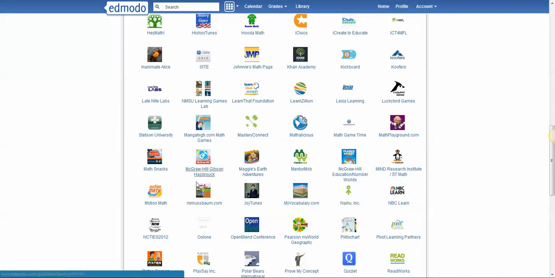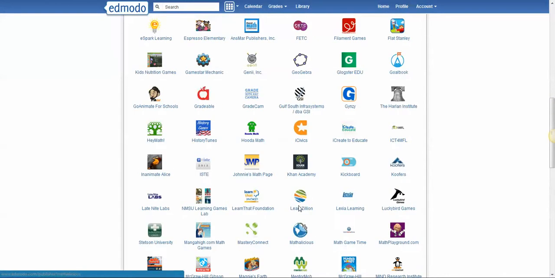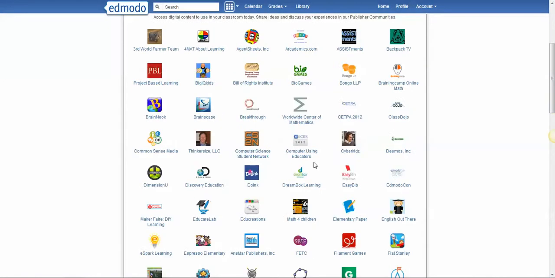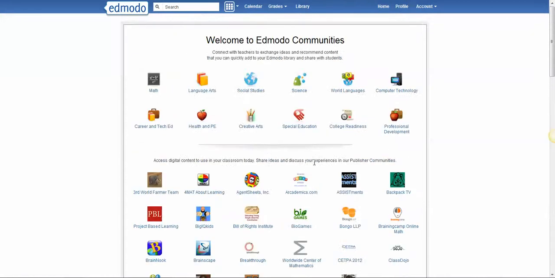Okay, McGraw-Hill, Motion Math. So they usually have their own communities, and these are especially useful, like here, Glogster. You're having a problem with Glogster EDU, go to their community, ask them a question. Okay? Or if you want to know how to do something with that, other teachers are there to give you the support that you need. So it's really kind of neat. I've actually reached out quite a bit to other teachers here, and they're really, really helpful. It's really worth your time, I think, to explore some of these communities.